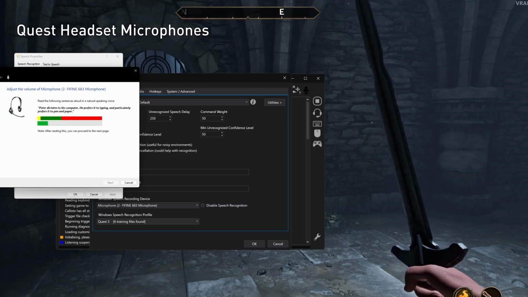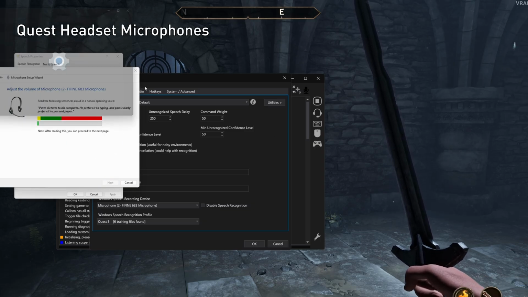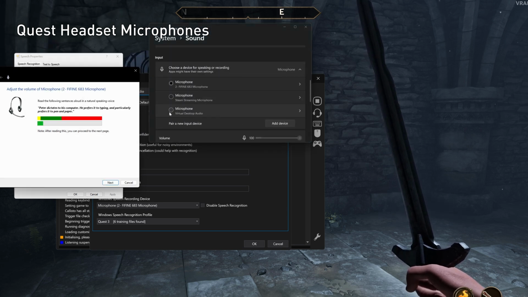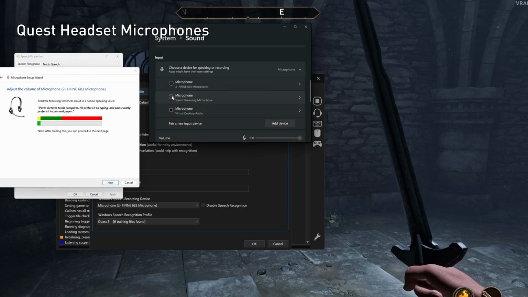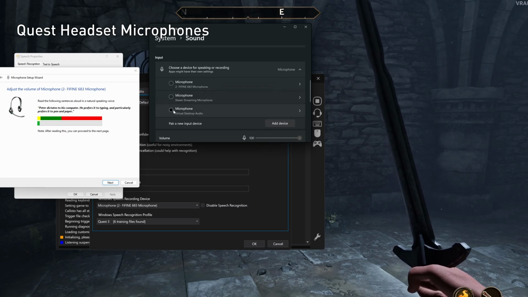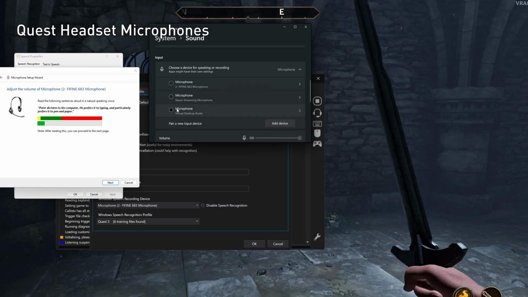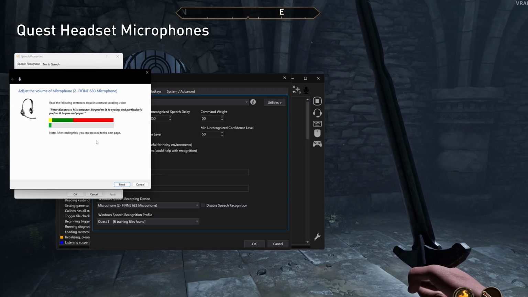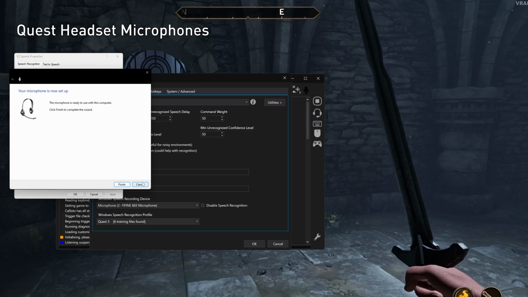Okay, and then make sure you are using the correct sound right now, which is Virtual Desktop if you're using Virtual Desktop, or Steam if you're using Steam. Just pick the correct PCVR microphone headset. So if I'm using a Quest with Virtual Desktop, I'll pick Virtual Desktop audio. Click on that one, and then just repeat this phrase, which is "Peter dictates to...". Just repeat it and make sure that your Quest is picking up the correct mic. Press next, finish, done.